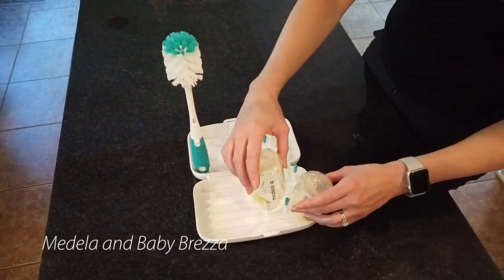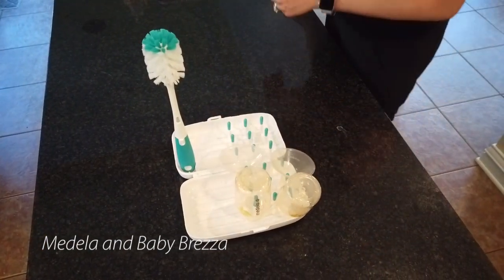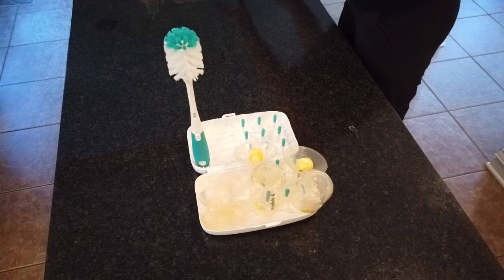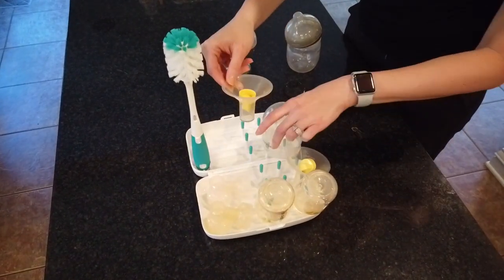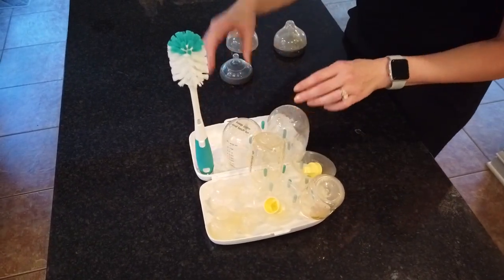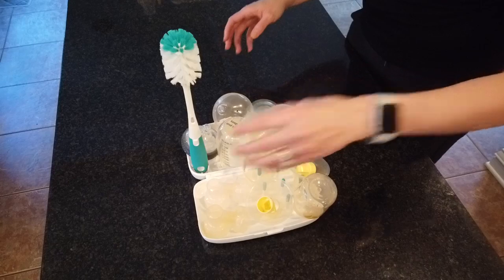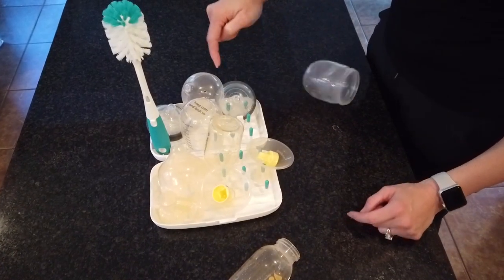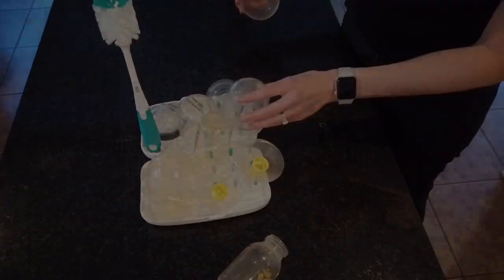With the OXO Tot, we're going to start with the Medela and the Baby Brezza. We noticed straight away that we're going to have to be a little more creative with how we were going to place things. We ended up needing to put little parts inside of the breast pump accessories. With the Baby Brezza bottles, they didn't fit quite as easily in some of the areas. We ended up needing to get even more creative with the caps and putting them on top of other things — not sure that this is going to be the best drying. With the bump test, you can very easily see that nothing stays in place. These tines just aren't big enough to hold anything, so this misses the mark for our criteria.